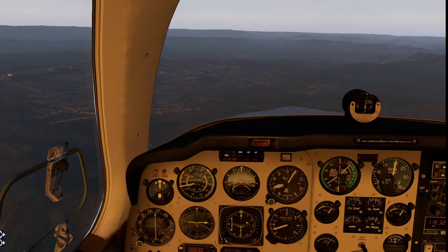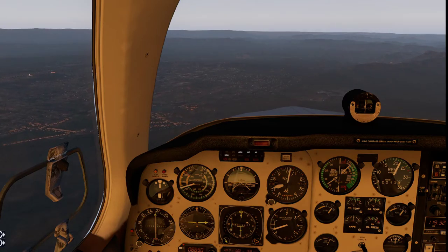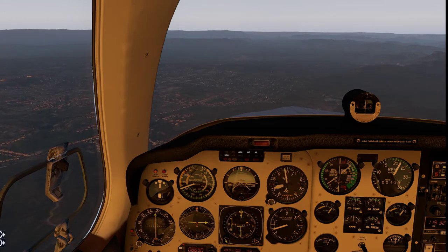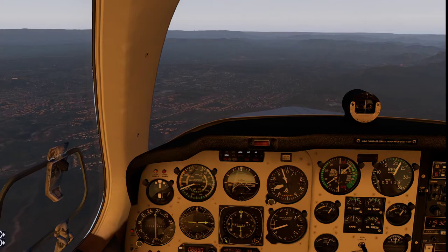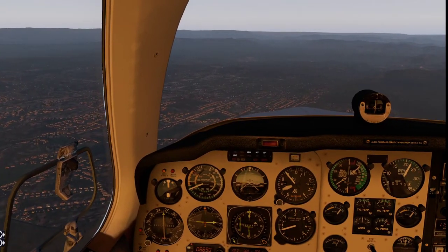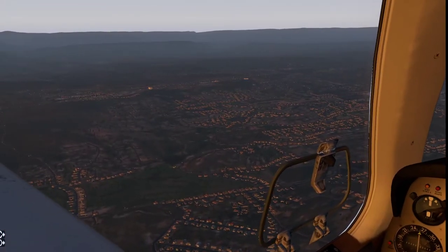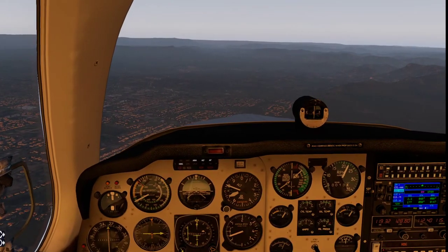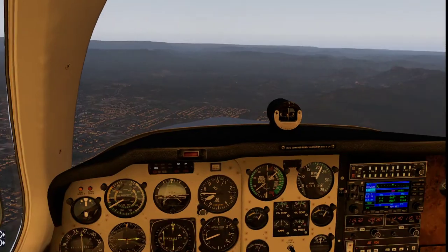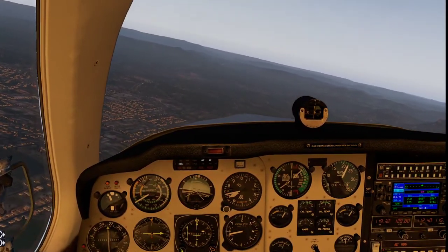Now, one thing I like to do is fly by the numbers. The concept there is that you are setting the exact same settings on every single approach you do into the pattern. So I like to set 22 inches of manifold pressure, and 17 inches of manifold pressure, 2200 RPM, and I like to be lean of peak. So that is the goal. You try to find a number for your airplane where you can fly the exact same way every single time you enter the pattern. It makes it much easier, so you aren't twiddling with the mixture and power settings as you're approaching. It's just straightforward.